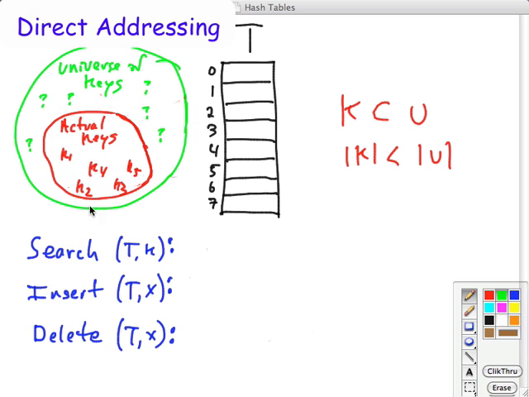So the situation looks like this. Out of this big universe of keys, there's a whole bunch of keys out there, and we may not use some of them, but there's a subset of them, the actual keys that we will use. We may not know what the actual keys are in advance, but perhaps we can bound the size. We expect to have no more than m keys, for example. And so we might set the table up to be of size m. Often we use zero-based indexing because we're going to be using modular arithmetic later on. These tables are often allocated from zero to m minus one to be a table of size m.